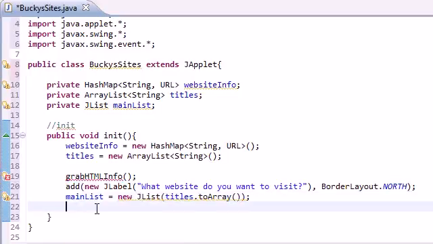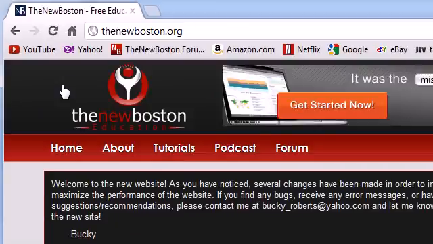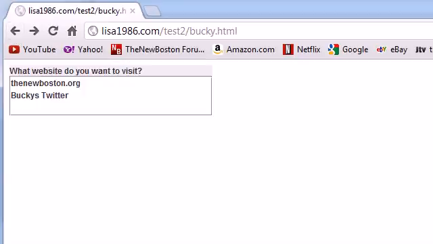So after this, now that we have the shell of our applet made, we can go ahead and start adding some smarts or intelligence to our applet. Now, this is how our applet is going to work. There's going to be a listener that sits on the applet and waits for the user to make one of these selections. As soon as the user clicks one of these things, for example, if I click the newboston.org right now, it's going to say, whoa, wait a minute, they just clicked something. That means that I have to run some code to take them to the website.